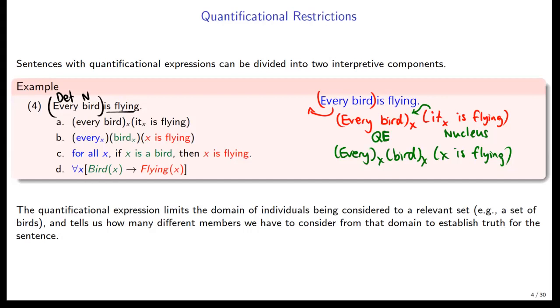Because when you have two quantified expressions, it's just, well, which one do you bring to the front first? That's how scope ambiguity works. You have two choices, and depending on which choice you make is how you get the scope ambiguity. So again, we'll talk about translation on Tuesday, but you have quantified expressions, you have a nucleus, you can split the quantified expression up from the nucleus, and how you bring out the quantified expressions is how you get ambiguity when you have more than one quantified expression. And we'll see that in action later, so just a preview.